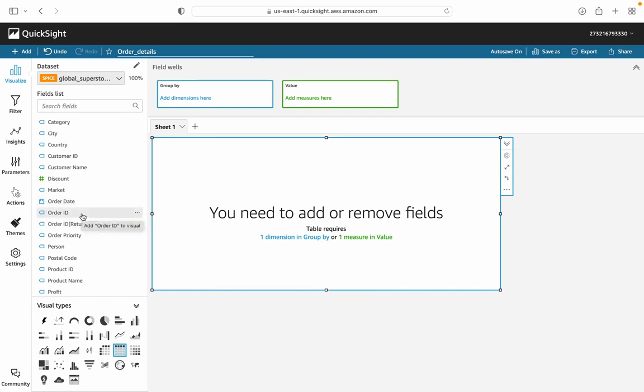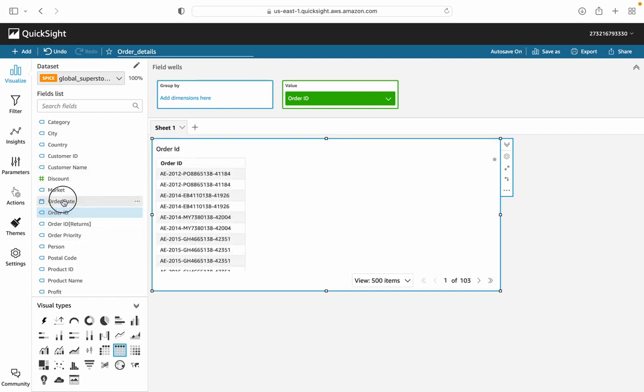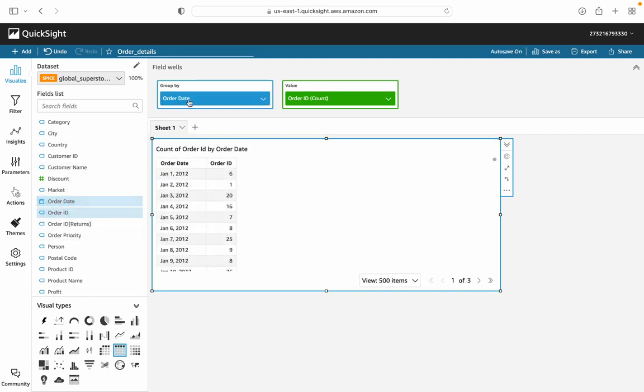Let's start with a small report containing the order details. There are many ways to add a field to a table or a graph. Once a field is selected, you can drag it here, or you can just click on it.